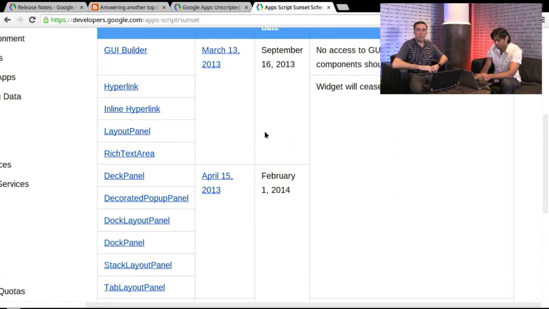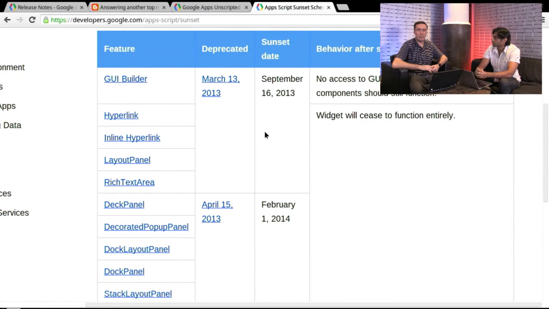Yeah. So because those never really worked correctly to begin with, we hope that this will have a very low impact on people. But if it is in your code, you may start getting an error if you're still creating one. So you want to go through some of your code that you know could have this and maybe clean it up. And then GUI Builder is a drag and drop tool for building UI app interfaces.